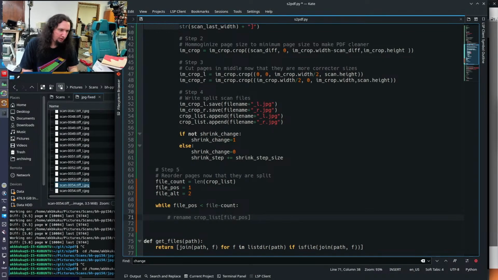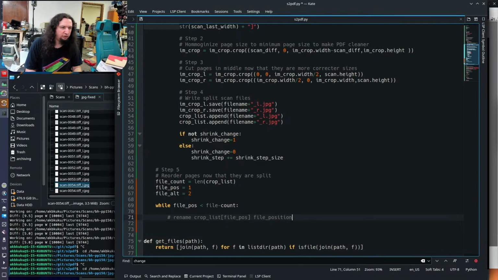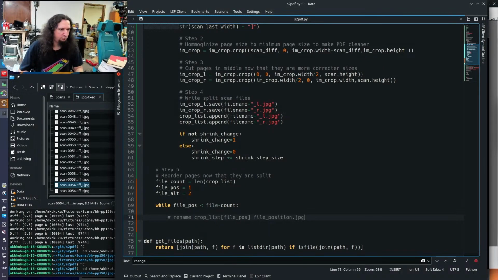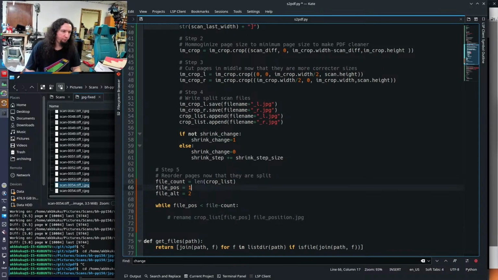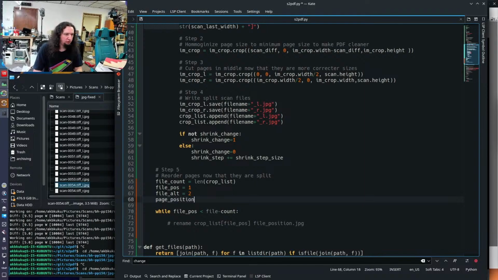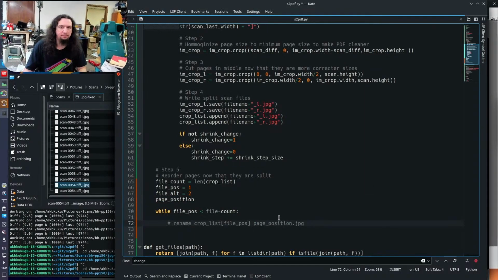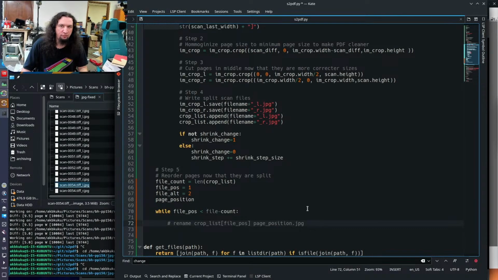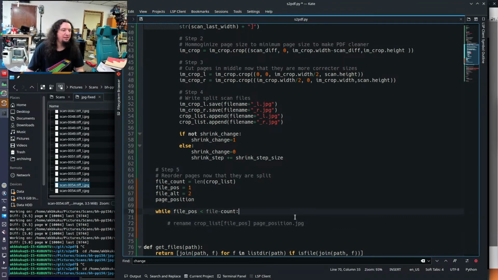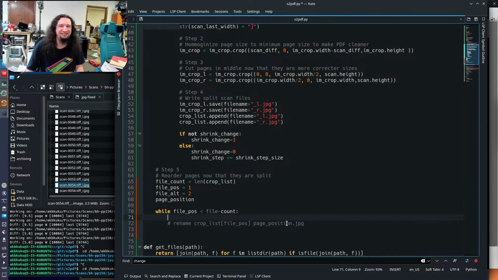So that would be the starting name to file_position.jpeg. All right. Page count or page position. Page position. Okay. Calculate the file name, save it before. No, well, it would be a lot harder.